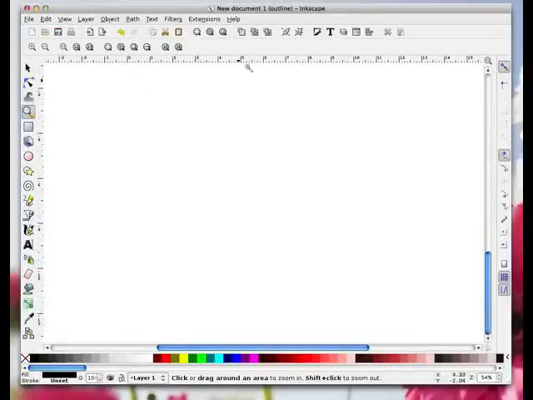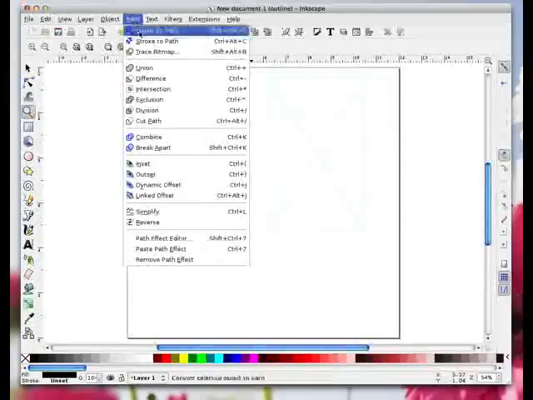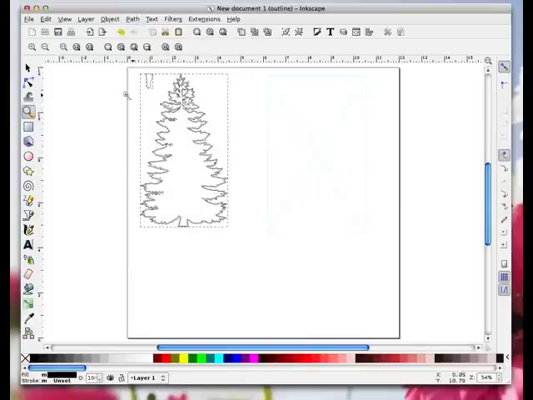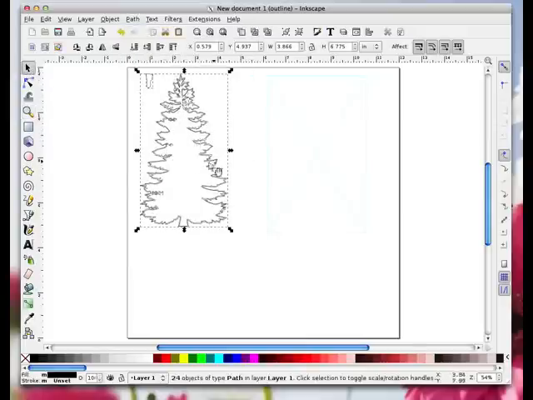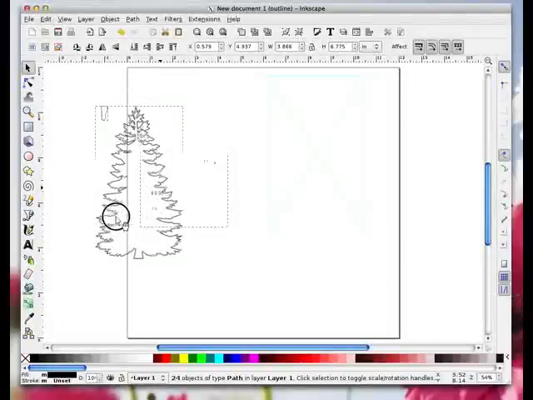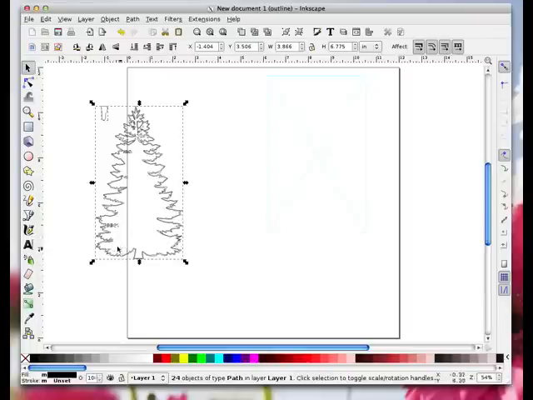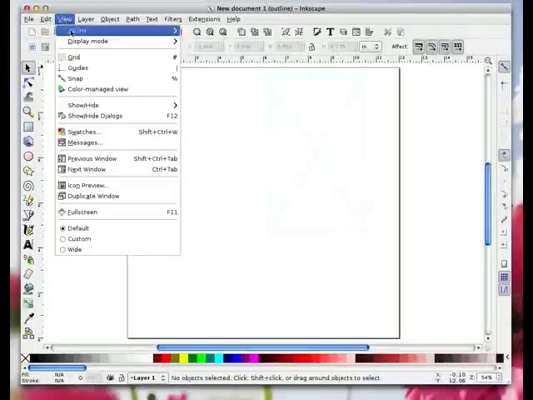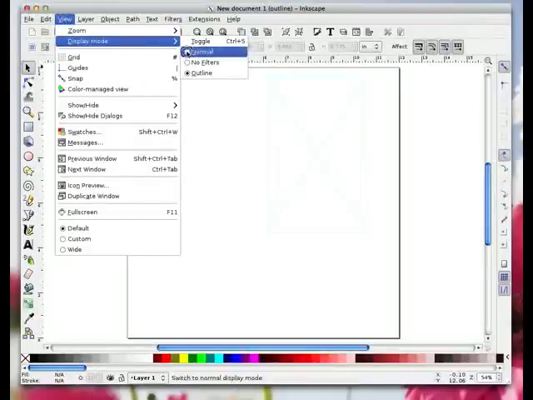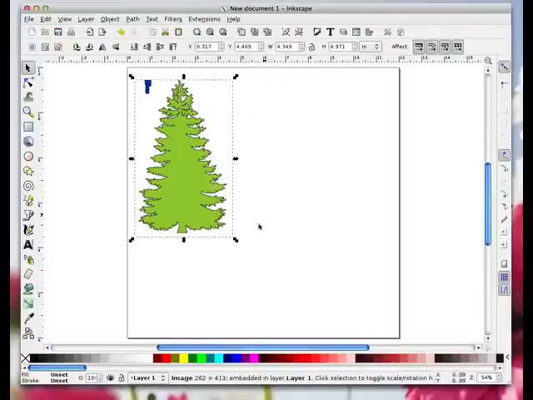Another way to rectify this would be to go Path, Break Apart, and then try and get rid of all the little bits that we don't need. But this file won't break apart because it's already actually got breaks within its outline in various places. So that isn't going to work at all. So I'm going to get rid of that and go back to normal view to bring my image back into view. And I'm going to show you a way of tracing it in a way that we can then clean it up and make it into a cuttable file.